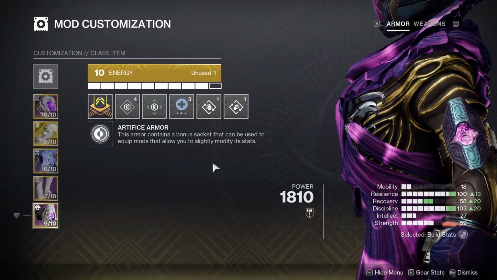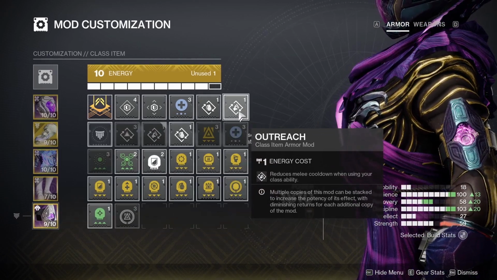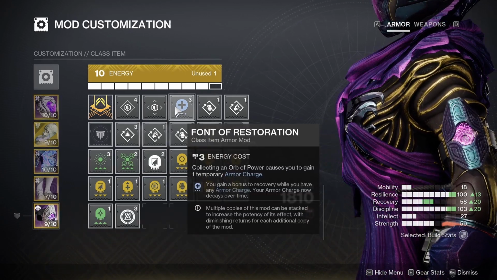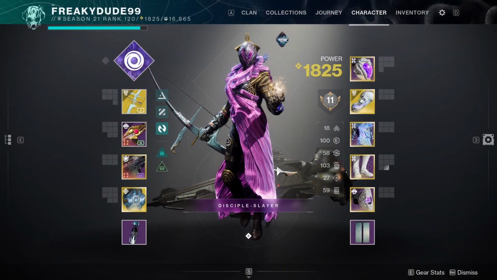And finally, for the bond, we have Bomber and Outreach, so on Rift Cast we generate 20% grenade energy and melee ability energy. We also have Font of Restoration for a plus 30 into recovery while we have an armor charge. And with that, the build is complete.